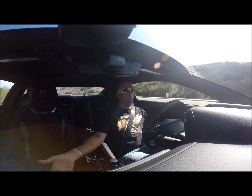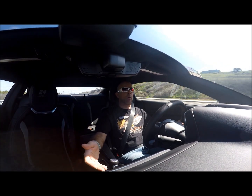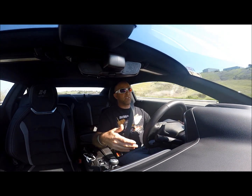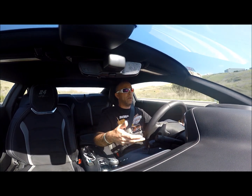If you guys remember the Corvette Z06 that I had about a year and a half ago, well now I'm in a Camaro SS, which is also available through the Hertz Rental Car Program. This is any SS that you can rent from them. This is actually a collaboration with them and Hendrick Motorsport, the same Hendrick Motorsport that's so dominating in NASCAR, and they've created about 200 of these that are available throughout the United States that you can rent.